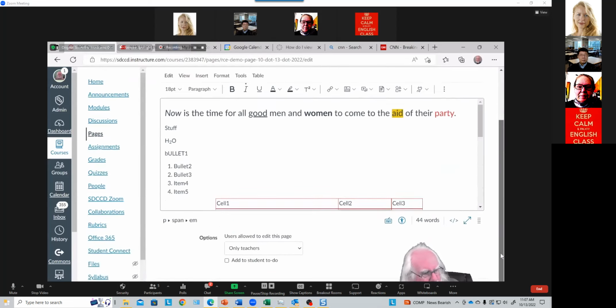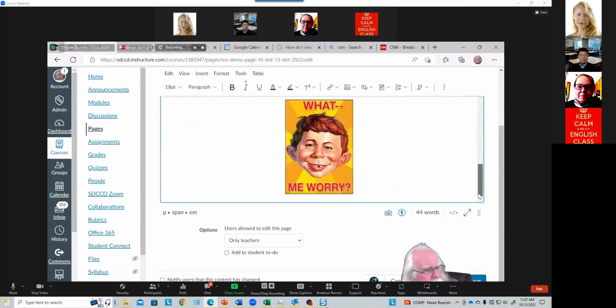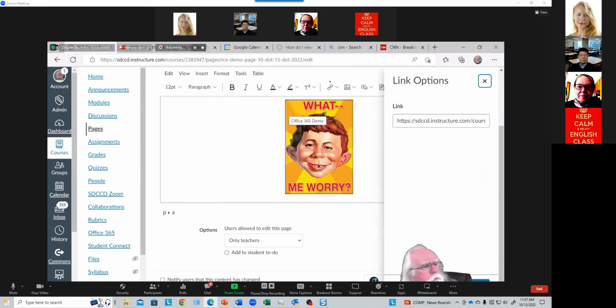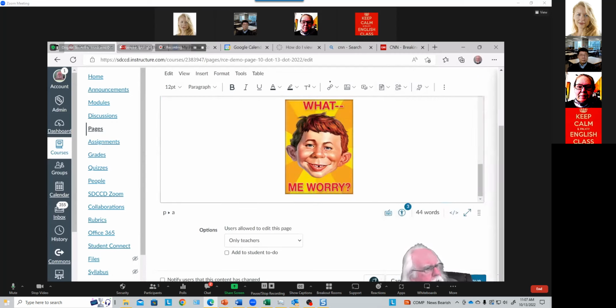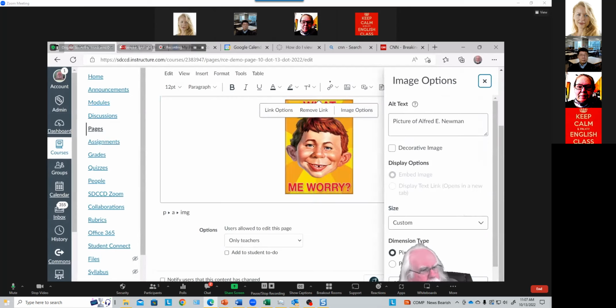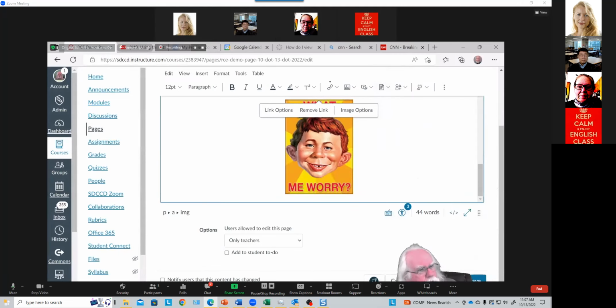Go into the editor and select the image and go to image options. There's your alt text. Okay. So you can tell if you've added alt text or not.